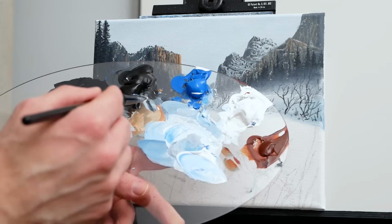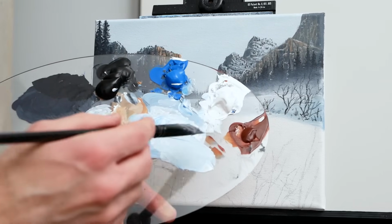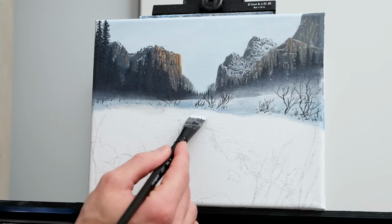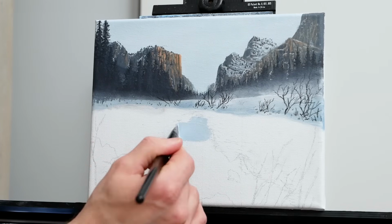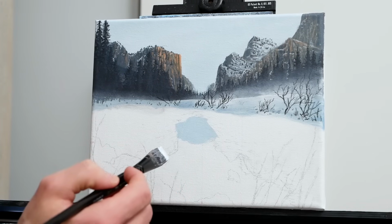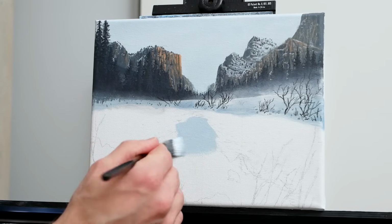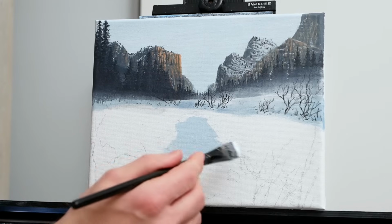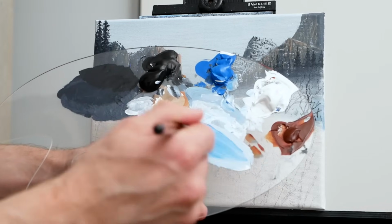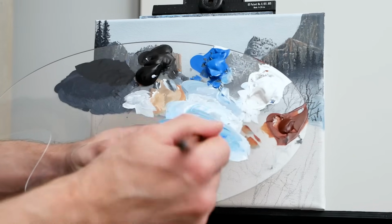So we're going to begin with a little bit of Mars Black, a little bit of Cerulean Blue. Everything on my palette has dried, by the way, so I don't have to worry about that. And we're going to begin by just applying this right down here in the middle, like so. It's not quite as bright as the highlights in the snow, but it's fairly close to the mid values there. And we'll just start bringing that downwards until we get around the opening. Now we'll make it a bit darker and a bit more blue. We want it to have some good saturation as we're moving closer to us in the foreground and we can really open up our saturation through there.